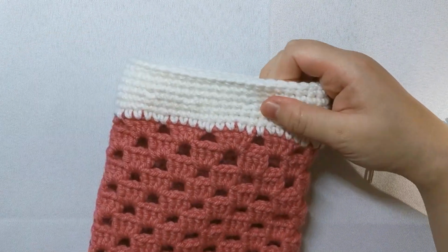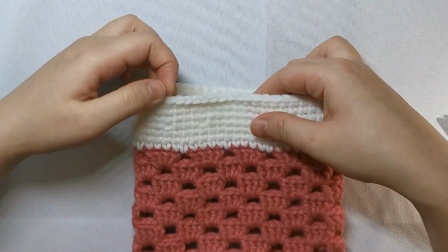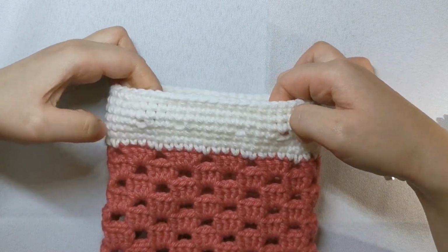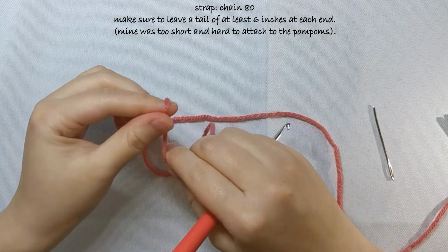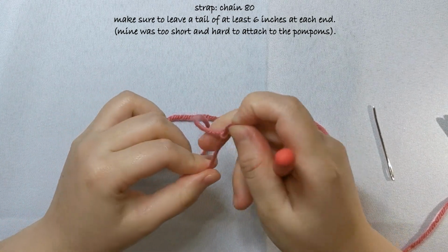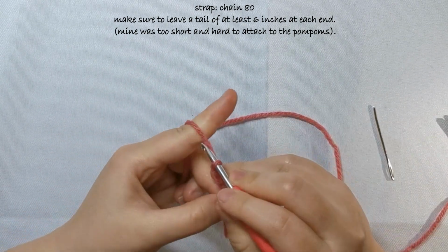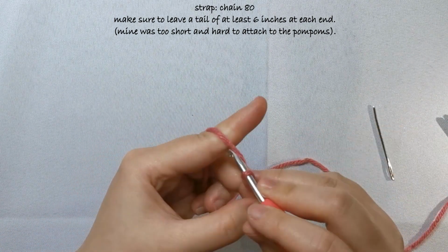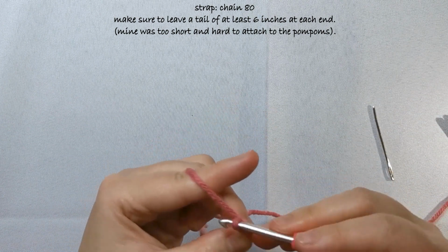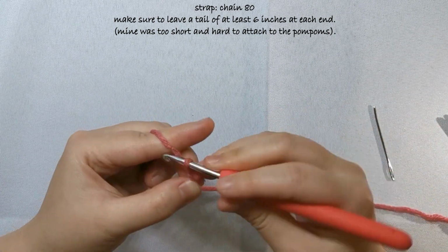Okay, so now we have the holes ready. We just need to make a strap and the pom-poms. Take the pink yarn again, make a chain 80. I didn't leave a long tail at this end and it was really difficult to put the pom-poms on it, so I would definitely advise you to leave a longer tail, probably at least 6 inches, so that you can use your yarn needle to help you secure the pom-poms.